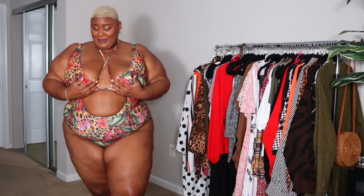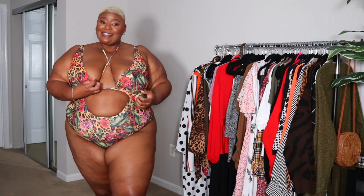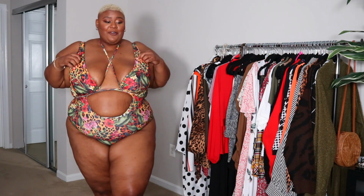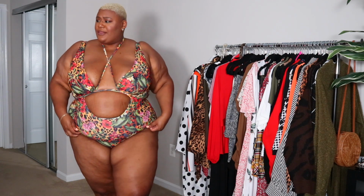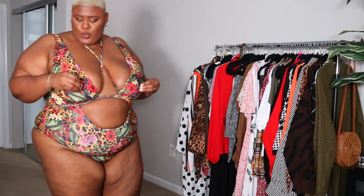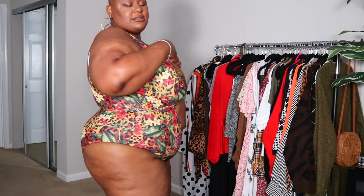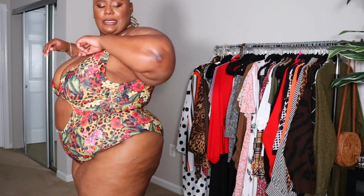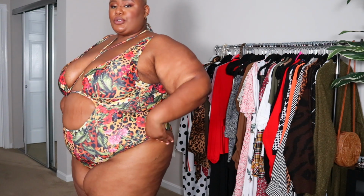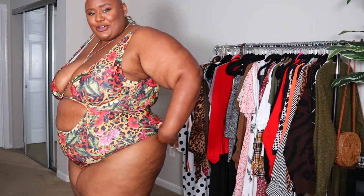So this bathing suit, oh, she is that girl, okay? First of all, let's get into the print, baby. Let's get into the cheetah print base with the floral print on top of it, y'all. Look at this. This is the base I was talking about, the monokini, where you're secure and supported, but you still got the skin showing, okay? And then you know me, just pull up in the back a little bit.